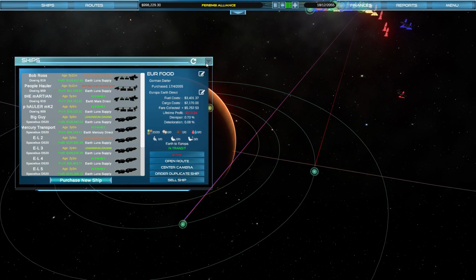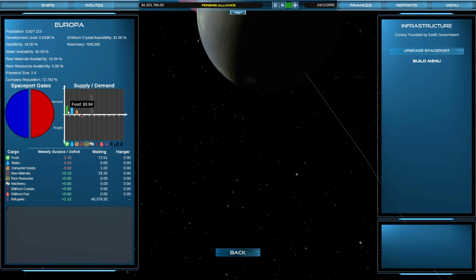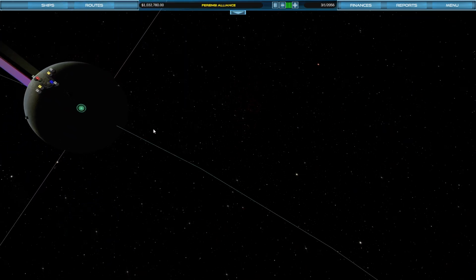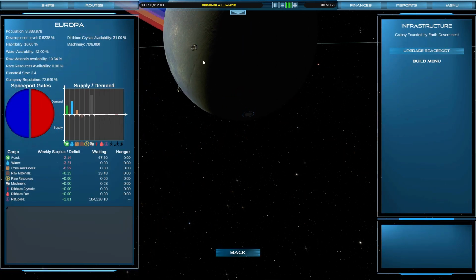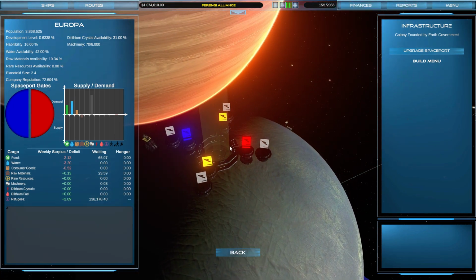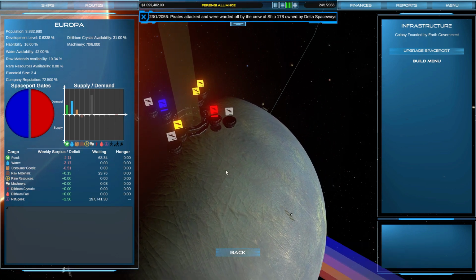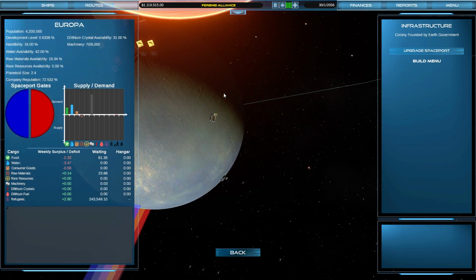I mean, I suppose we did increase the population of Europa. We're up to 3.9 million now, so that supply and demand will go up, which will help us with the... What are they... Wait a minute. Why aren't I in here? I have gates. Why aren't my gates represented here? I'm confused about what's happening with this. I'm confused.